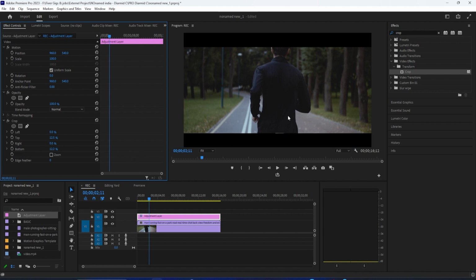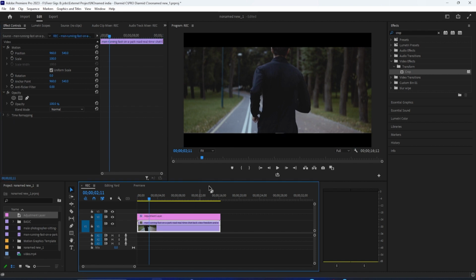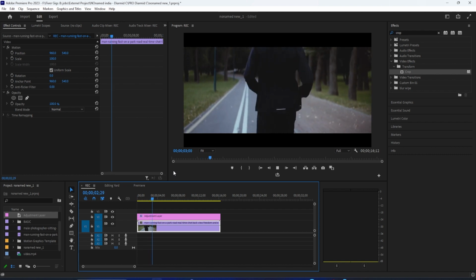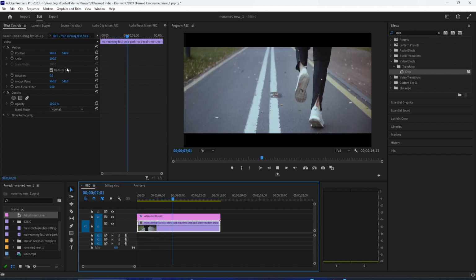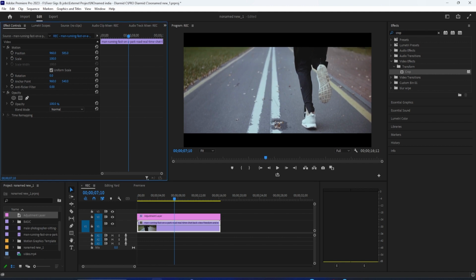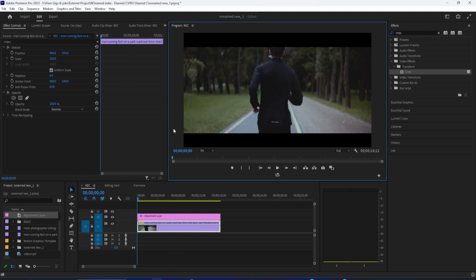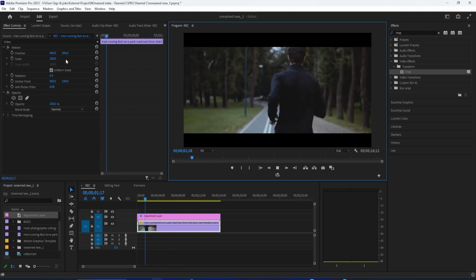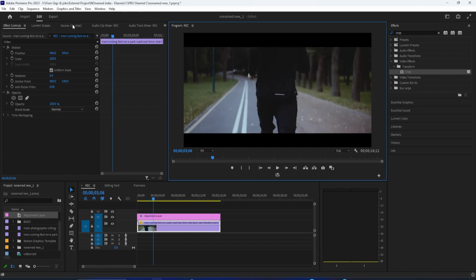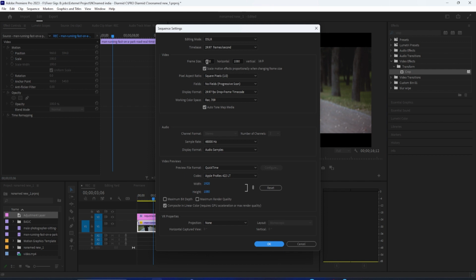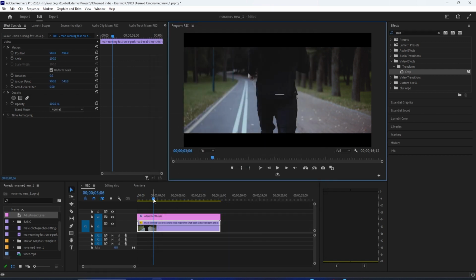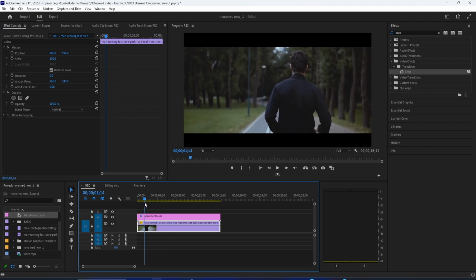Now, do keep in mind that this is simply letterboxing your clip into that anamorphic widescreen look. However, if you ever really needed to get a specific resolution for some reason, you could always go to File, New, Sequence. Go to the settings and open a sequence in a specific resolution size. This method with just adding the crop is fine for creating a nice little cinematic sequence in your YouTube videos or vlogs and whatnot.